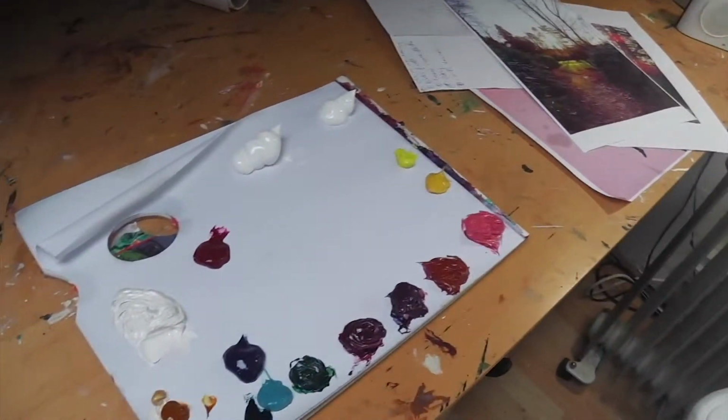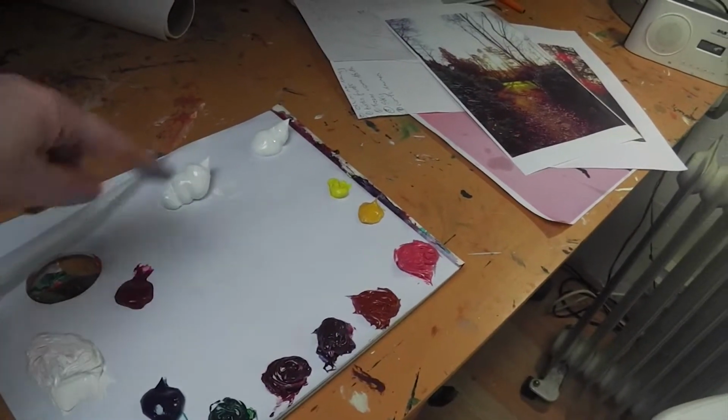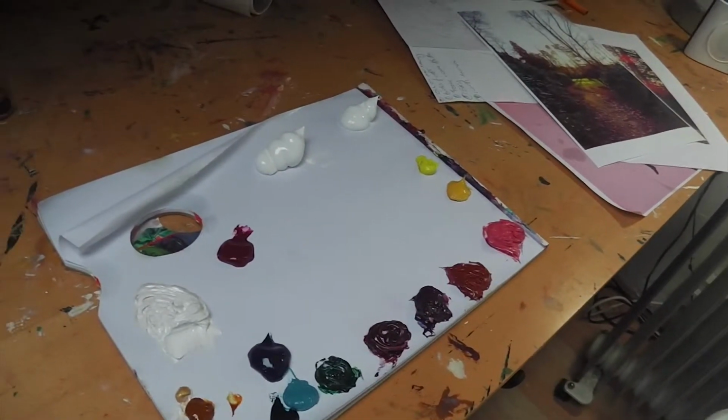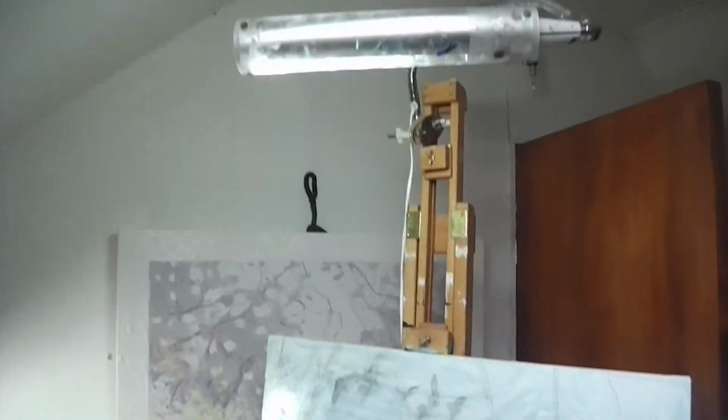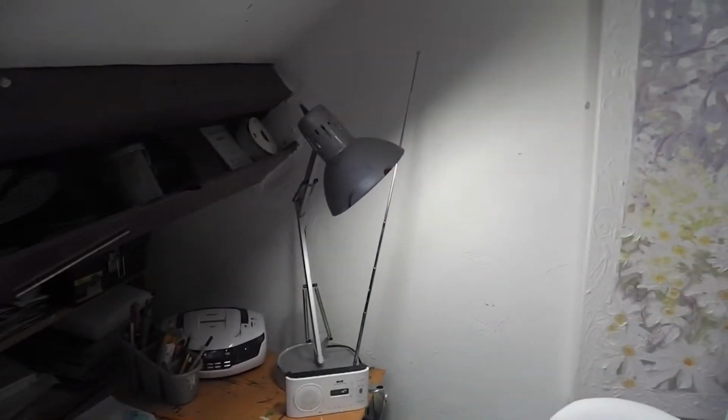I'm just putting lots and lots of paint on there. What I do first of all, particularly with the whites, I'll use a palette knife and make some different shades of white because I'm going to ladle it on a lot. Lights, a couple of daylight lights, there's one up there. One of the easel ones, and then this one. So here I go.